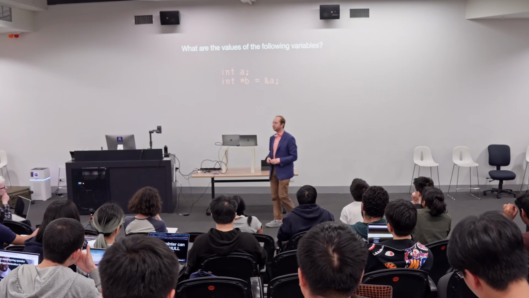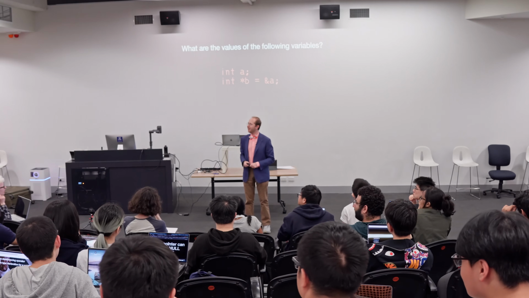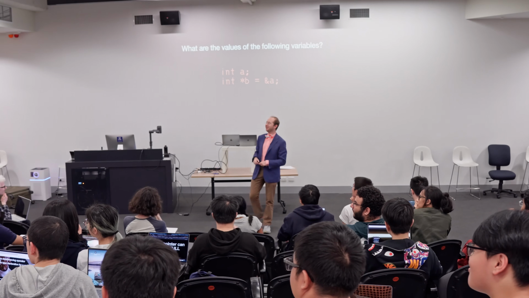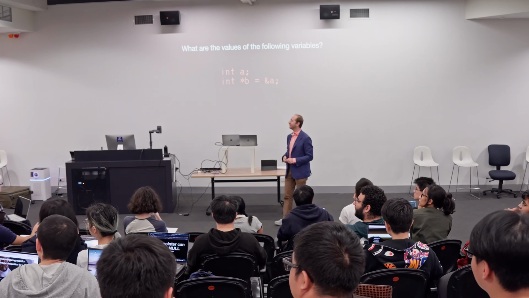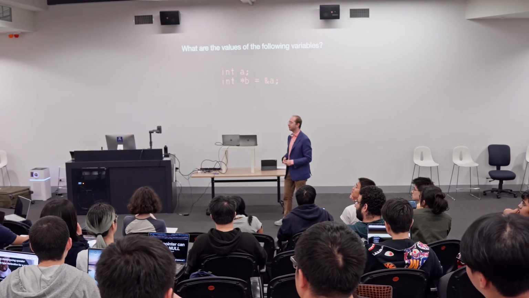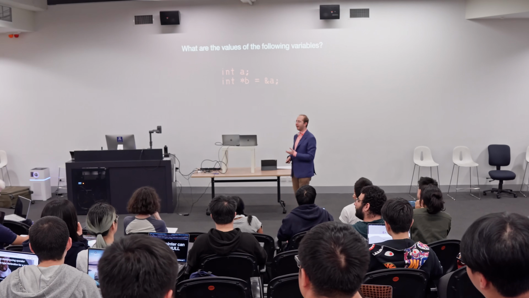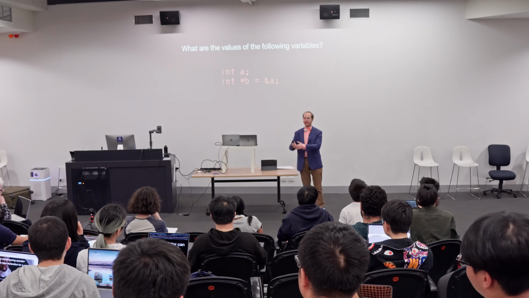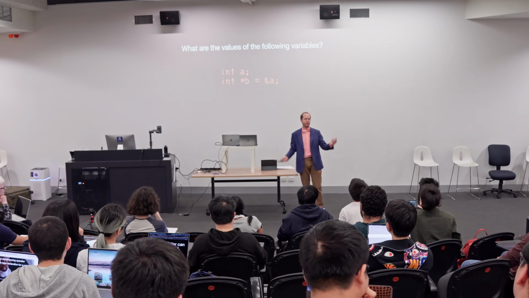Int star b equals address of a. Holding your phone up, what's your name? Oh, I guess multiple people are holding their phone. Nelson, we'll go with you. It'll save the pointer address. It'll save the address of a. And this works even though we haven't actually put anything inside a, because a is just a location in memory. It could be filled with whatever the computer left there before. But its address is still a well-defined thing, because we've set up a location, and now we've just gotten the address of that location. So that's something to keep in mind.